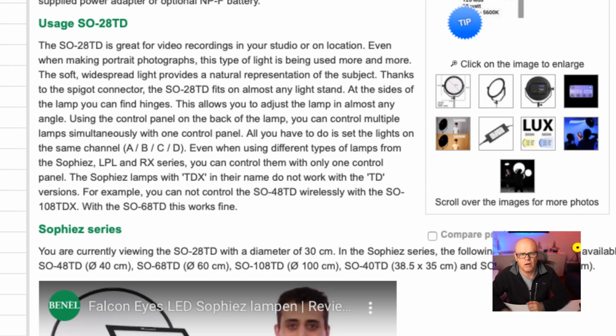If you want to obviously move further away from your subjects, you may need to go to one of the other ones. Like I said, I think there's 3 variations of these in different size light panels. So let's have a look at the specifications anyway that this talks about. I just found this website that has the specifications about it.